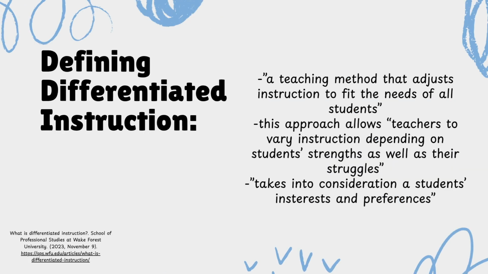To begin, we're going to define differentiated instruction. Differentiated instruction can be defined as a teaching method that adjusts instruction to fit the needs of all students. This approach can allow teachers to vary instruction depending on students' strengths as well as their struggles. And differentiation takes into consideration a student's interests and preferences. This information can be found on the School of Professional Studies at Wake Forest University.